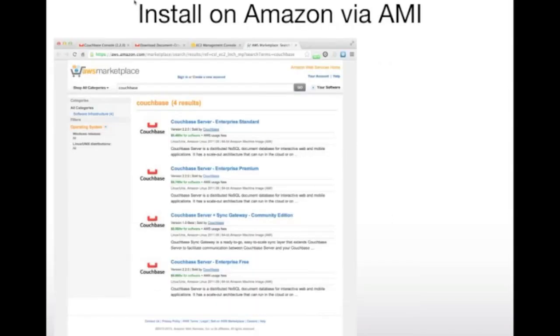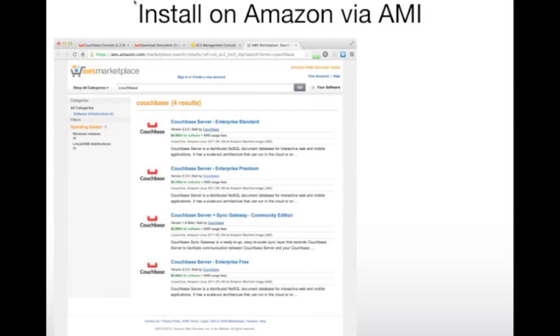We also actually have an Amazon AMI. If you go to the Amazon Marketplace and search for Couchbase, you'll see there are 4 different ones here. The Enterprise Standard and Enterprise Premium include our support contract in the pricing. Then there's Enterprise Free, and there's also one for our Couchbase Server with Sync Gateway.